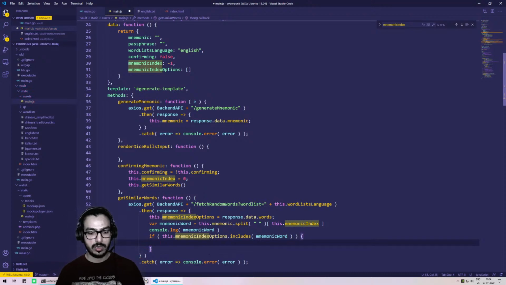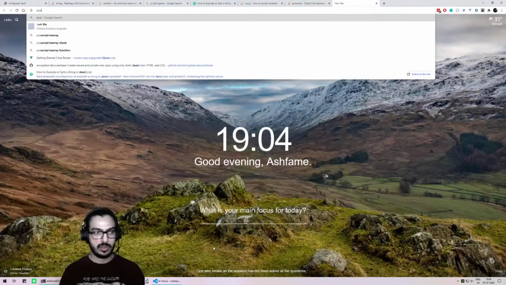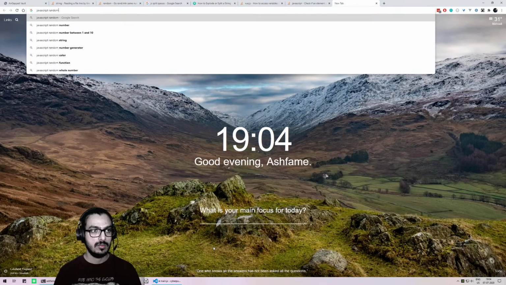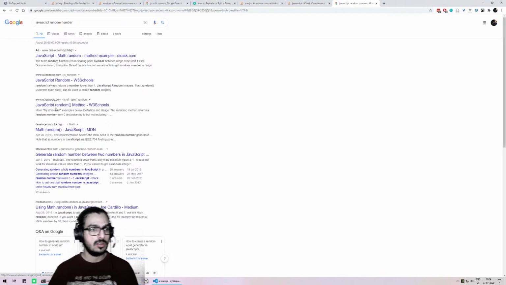then we don't have to do anything. But if it isn't included, then we have to replace one of the values in the index options with the mnemonic word. So, JavaScript random number. Math.random.